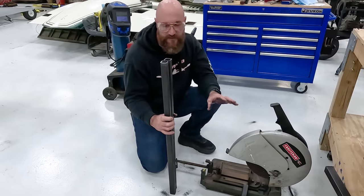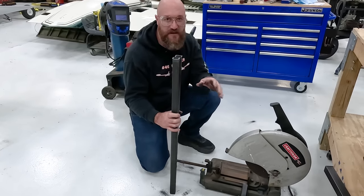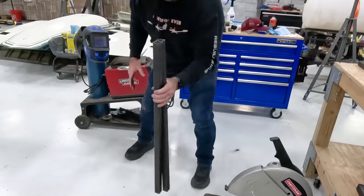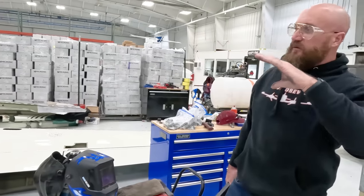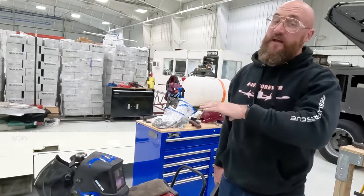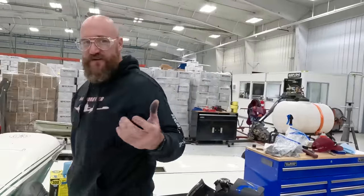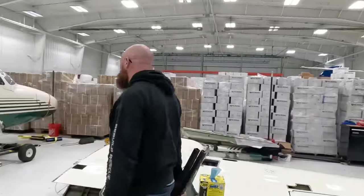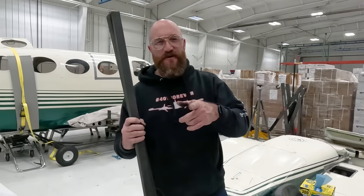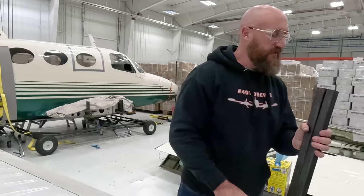Joe's been working his butt off and getting these. He had so many days into cutting these and measuring and figuring out a way that we can mount that to the airplane. One of the biggest problems that we have, we're bolting on to the wing structure, to the wing spars, which is the most important part of that airplane. Last thing we want is taking this thing somewhere across the country and something happening to it. So it's been a lot of work. It may look quick on film, but it's taken a ton of hours just to get this thing mounted safely.